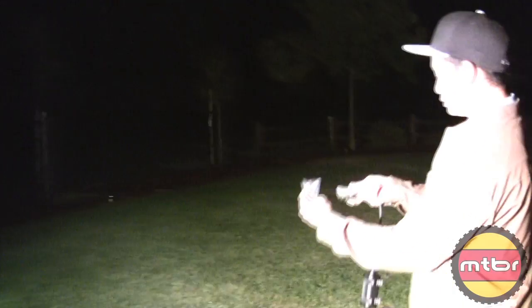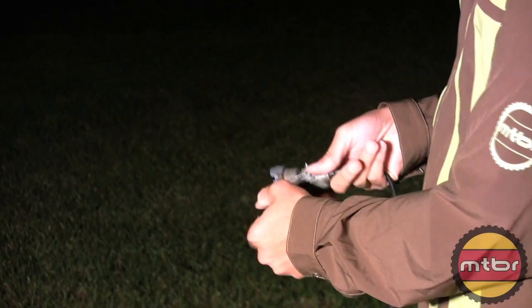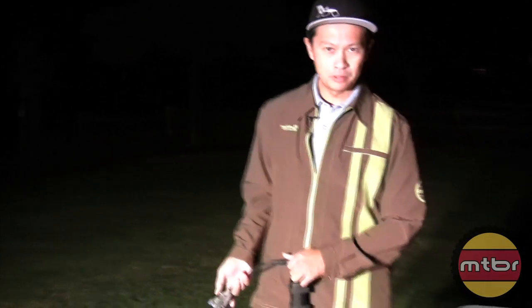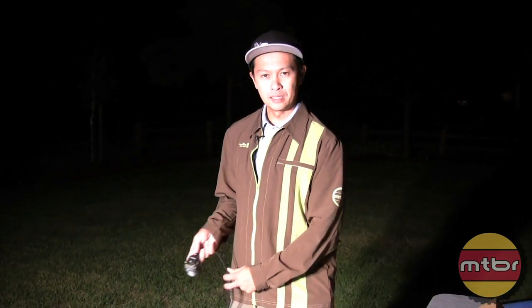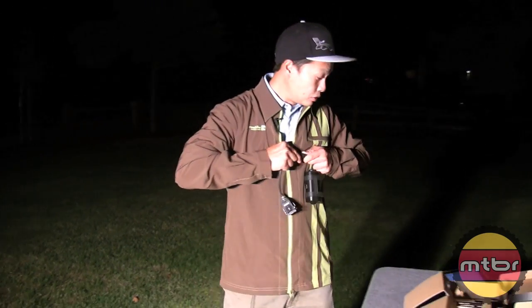And like the Striker Pro, it's got another reflector. I believe it's a wider lens. Wider is better when it comes to biking, especially as these lights get brighter and brighter. The worst thing you can do is just have a 3000 lumen light that's so narrow. You're just wasting the light, and your eyes will adjust to the laser, to the tunnel, and you can't see outside of it. So it's good to have a wider light.